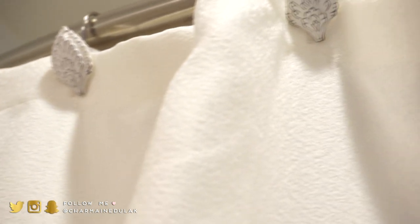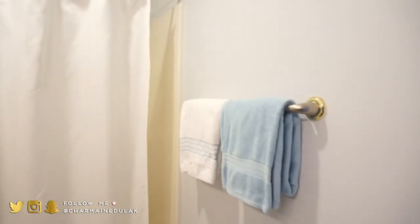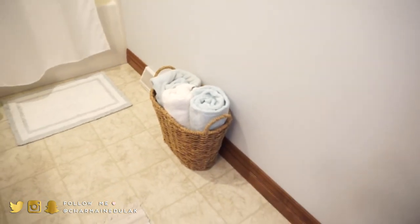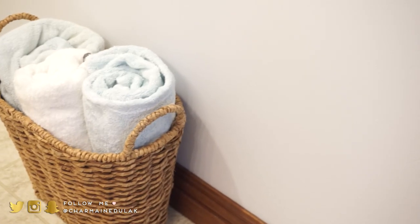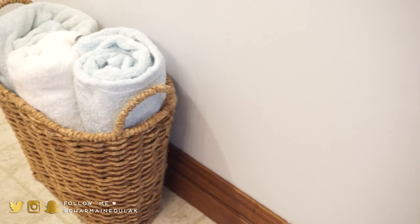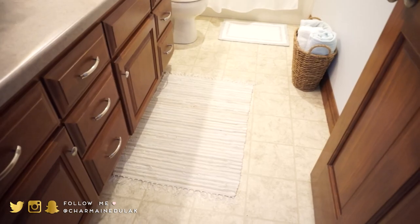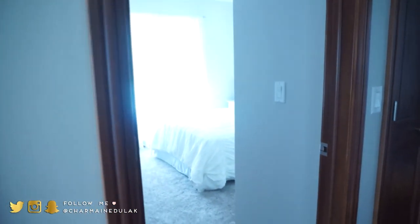On this side there's a towel bar with some towels, and I also have a cute little basket with clean towels for guests — the basket was from Home Goods. The rug was from a local market and the other one was from Home Goods. Now on to the guest bedroom, which is right next door.